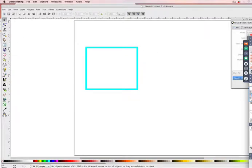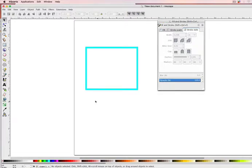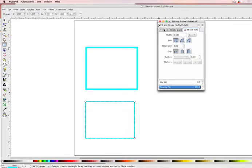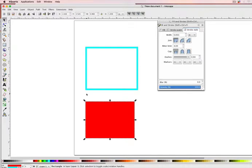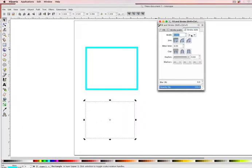I'm going to do another box, show you just what I just did. Put in the fill and stroke. I took a rectangle. I drew it out. It had a fill in it. Let's say it was red. Stroke was green blue. The stroke was 0.001 on it at the time. So you really couldn't see it very well. All right. So what I did, went to my pointer here. I said fill, turn that off. Stroke paint, I left it that color. You can make it whatever color you want. Stroke style, I increased it to 0.1. So I ended up with this. Once I've done that, get rid of it.